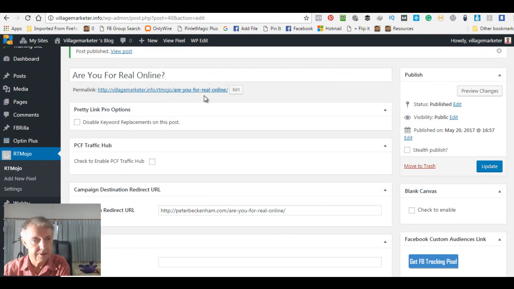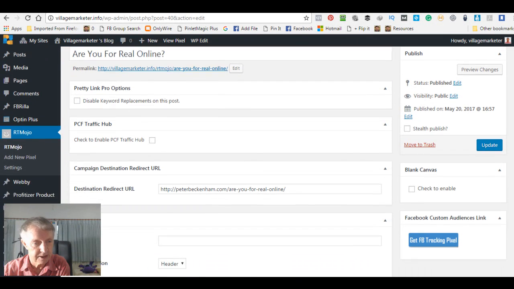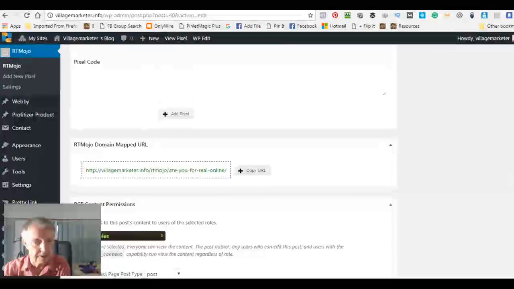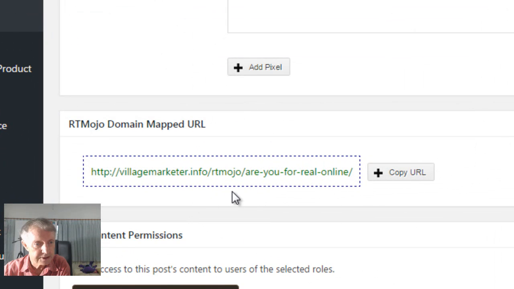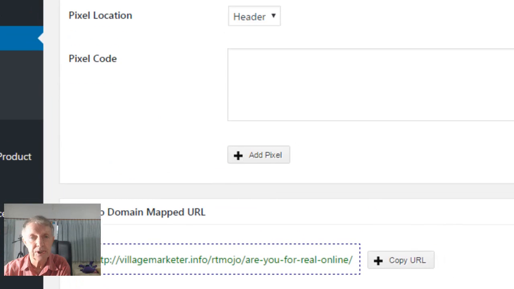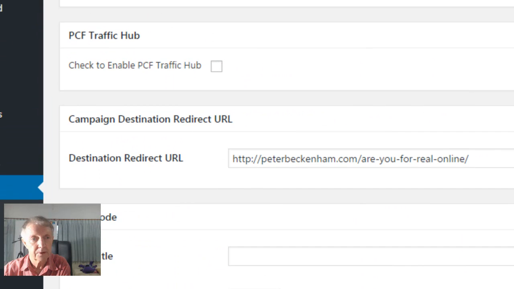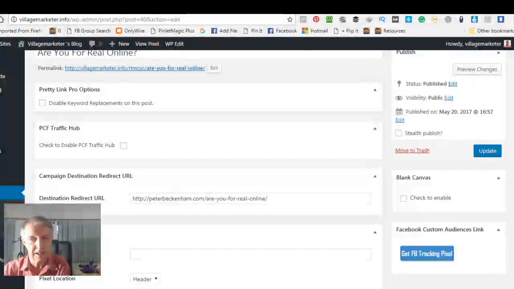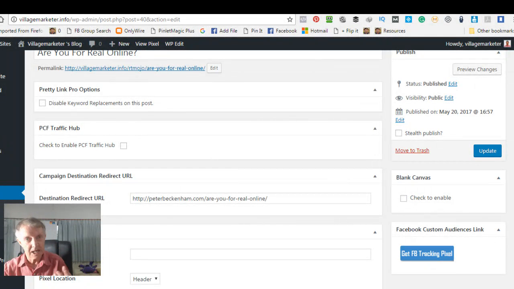Okay. So immediately I've got myself an RTMojo link. It's there, okay? It's a bit useless just now because I haven't got anything attached to it, or you can come down the page a bit longer and you can see it here too. It's the same one, right? That's your RTMojo link for whatever page you are wanting to promote. But what I need to do now to start collecting the retargeting options is to click here.